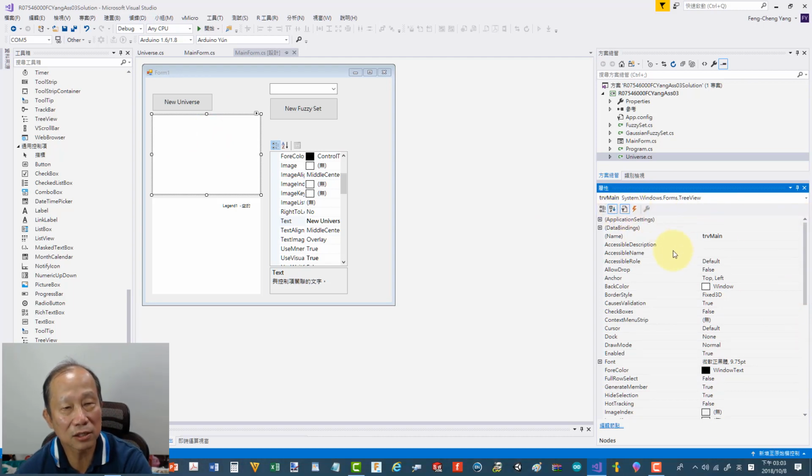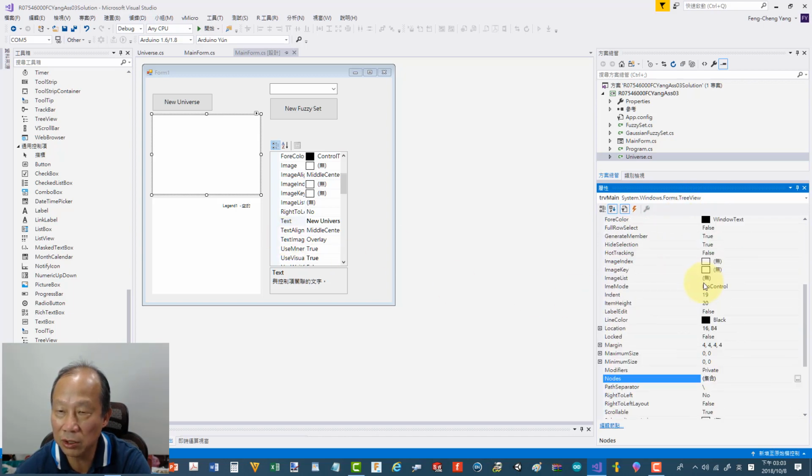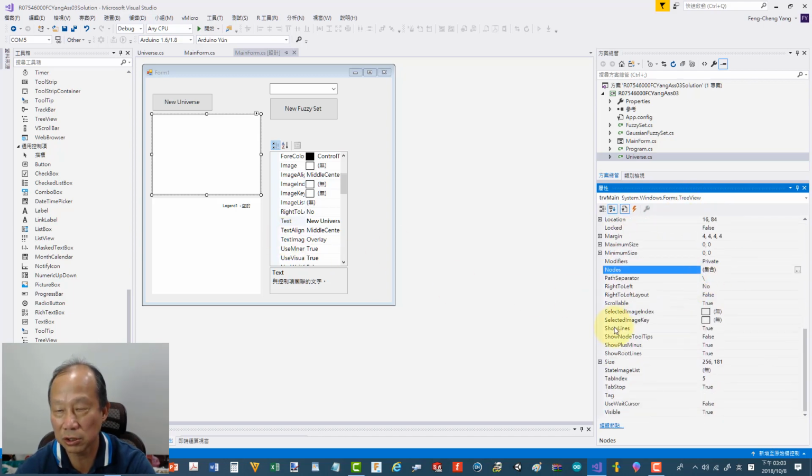Once you click on it, this is a tree view. So let's explore a little bit the properties of this tree view first. All right, selected, selectable, select image, select image key, show line.